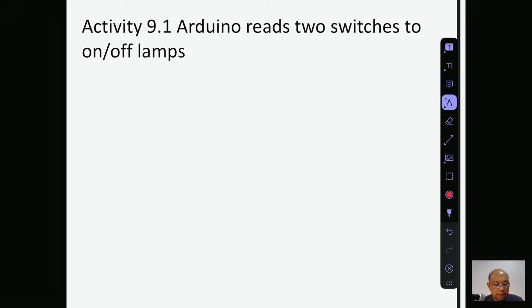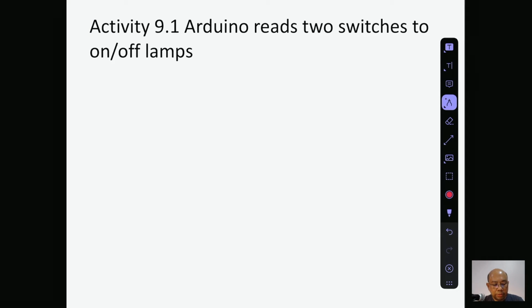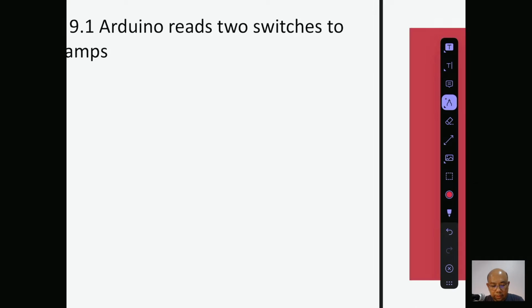Here, I designed an activity using an Arduino microcontroller to control two switches to turn lamps on and off. I think you have an Arduino and can write C code to make a program sequence that reads the switch and turns the LED on and off when you move the switch on and off. We will skip activity 9.1 here and I will show you in the class.